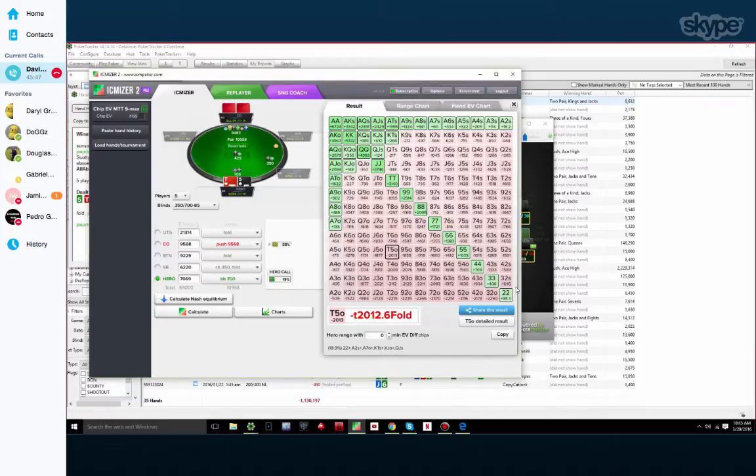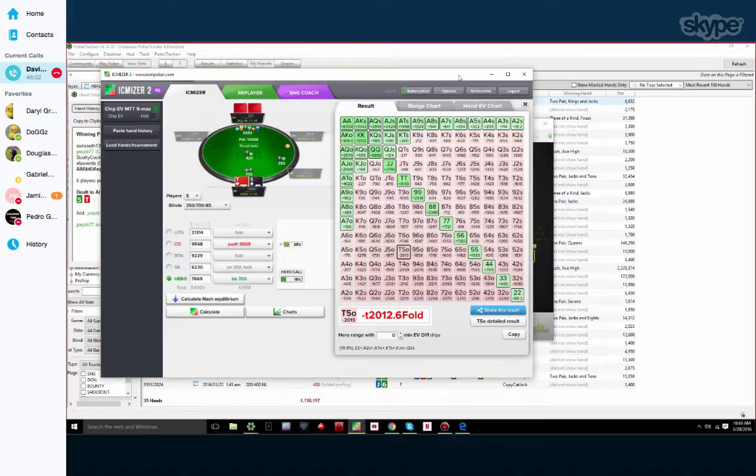Okay. And then all pocket pairs, and the king 10 suited and all that. King Jack offsuit. Yeah. And then okay. Yep. So that's how you run spots, and I want you to go through all these hands on your own and just see what you can call shoves with.